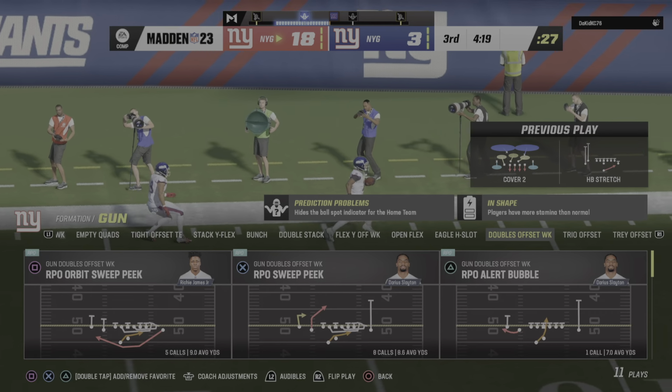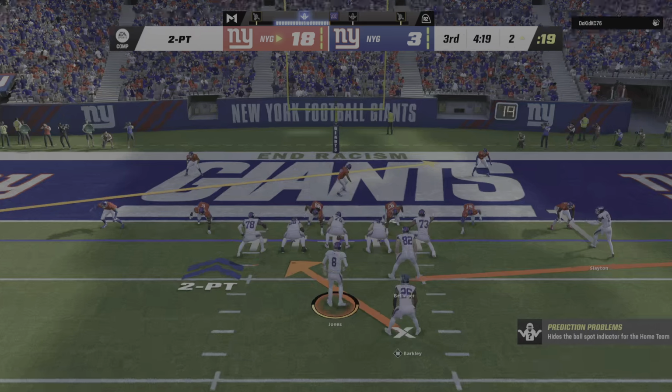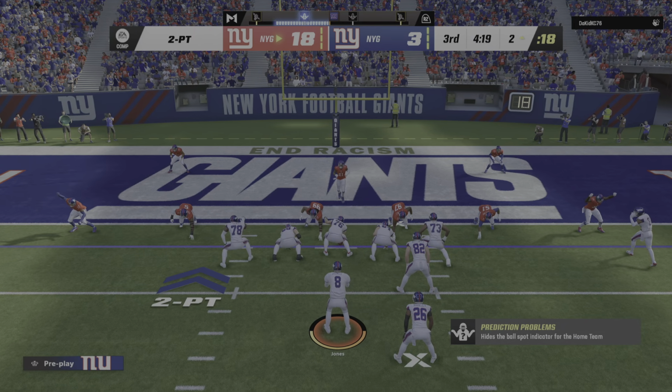Not only pulling away, but you mentioned that slowly but surely. You also drain clock, too, with a drive like that. So you really give yourself an advantage. Brian Daboll dialing up a play call here as they will go for 2. They're going to run it with Barkley.